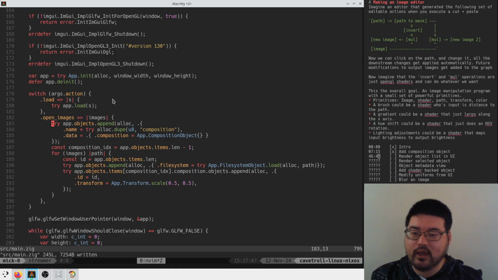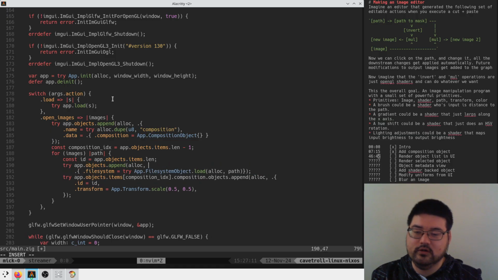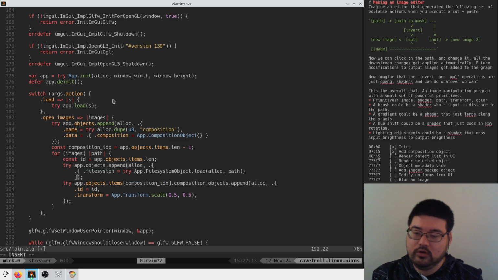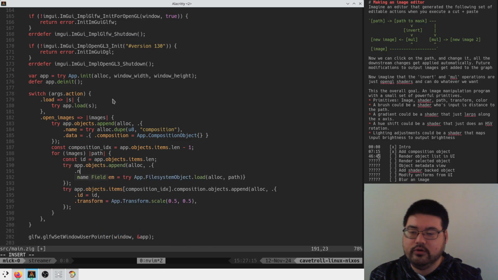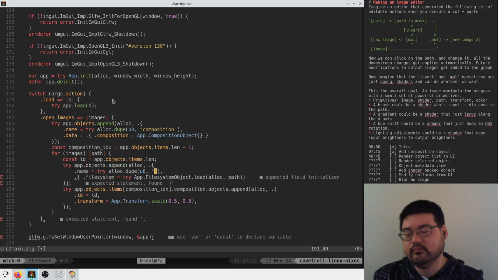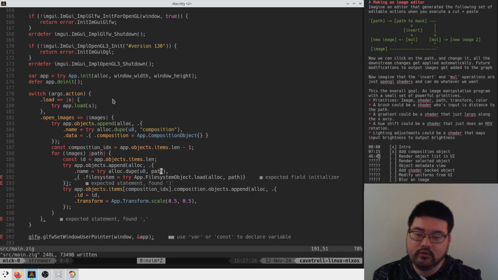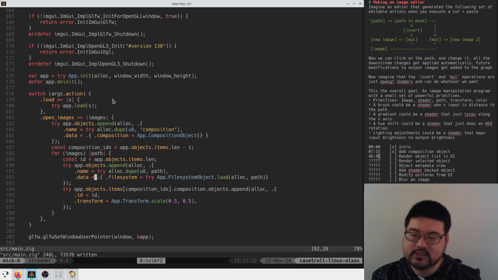Nice. Okay. Then we need to give him the same treatment here. So this is gonna be try alloc dupe u8 of... I guess we'll just take the path name here. And then data's equal to this.